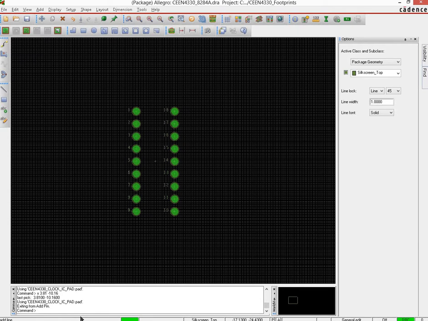Since I know that the extents of these pins are already minus 3.81 in the X direction and 10.16 in the Y direction, the box should encompass all those. So I'm going to choose a little bit bigger box: I'll choose 6 on the X side and 12 on the Y side.